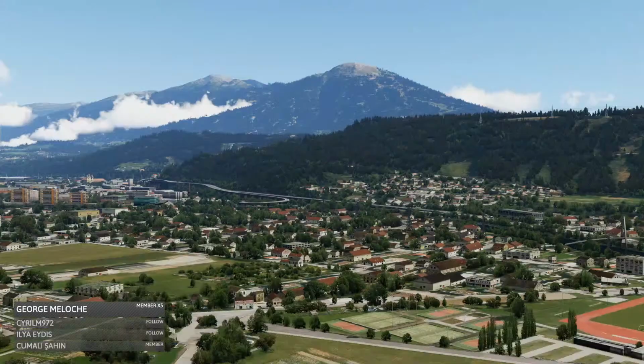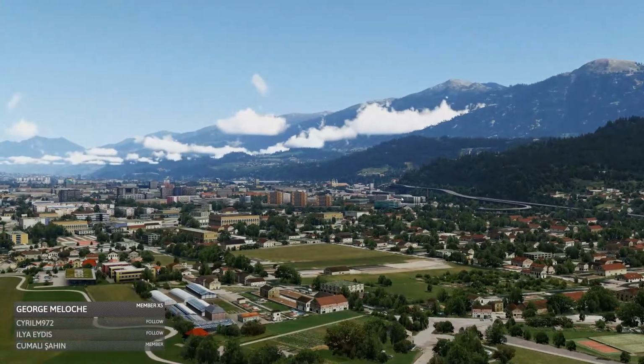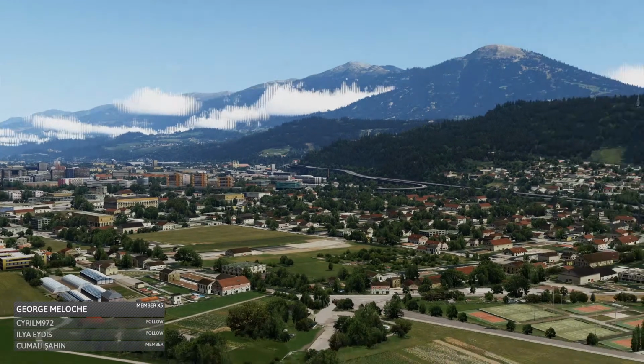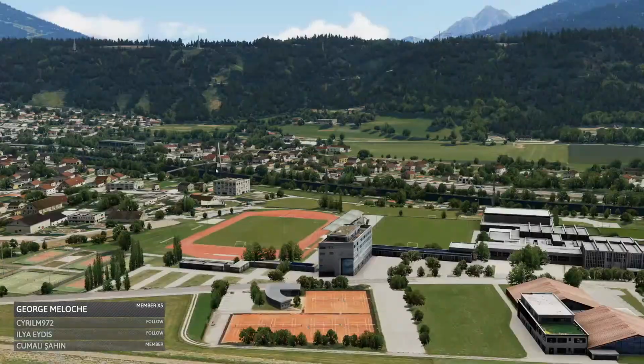You can see the 3D trees are much better. You can see that the weather depiction, the meteorological depiction, is much better. You can see the clouds are volumetric clouds. They're not as good as Microsoft Flight Simulator in my view, but they are still pretty good.